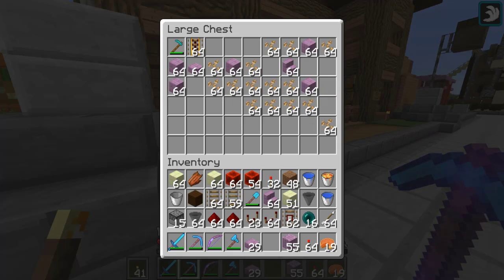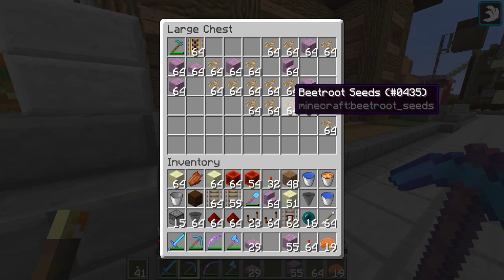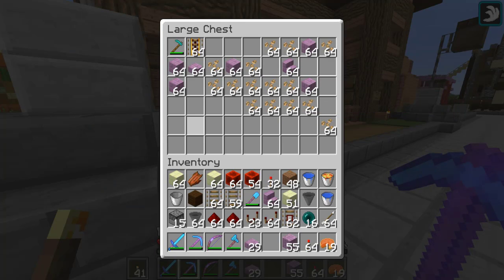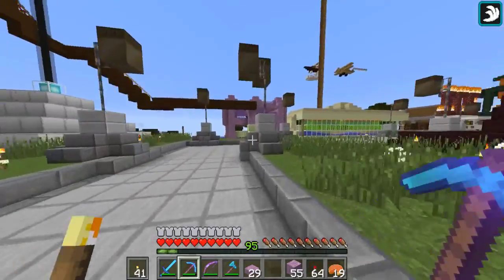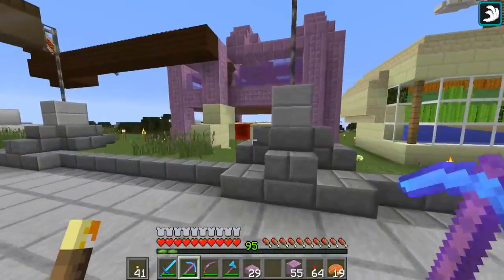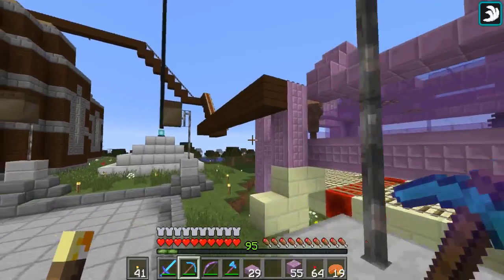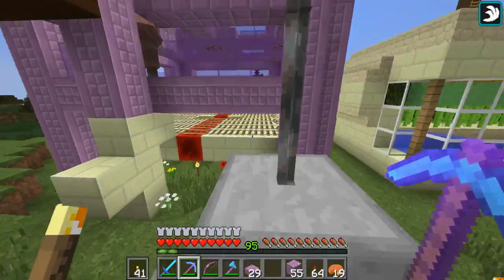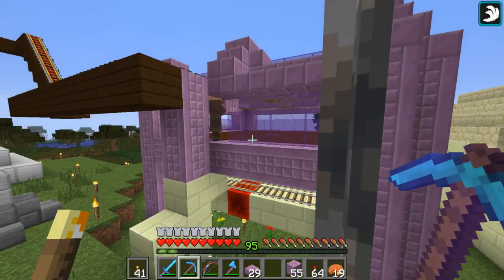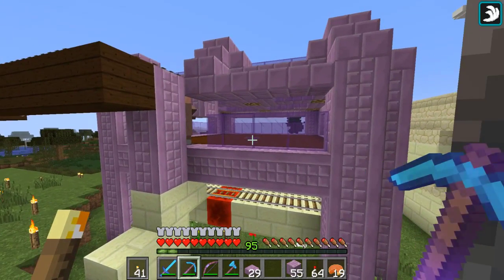I took all the seeds I had inside my personal chest along with the ones that were already out here, and we just kept planting them and planting them until we had enough seeds. I think it takes 9 or 10 stacks of seeds we need to give him. I can't remember which one it is, but you have to give him the stacks of seeds so that his inventory is full, so that when he picks the beetroots, he won't be able to pick the beetroots up.